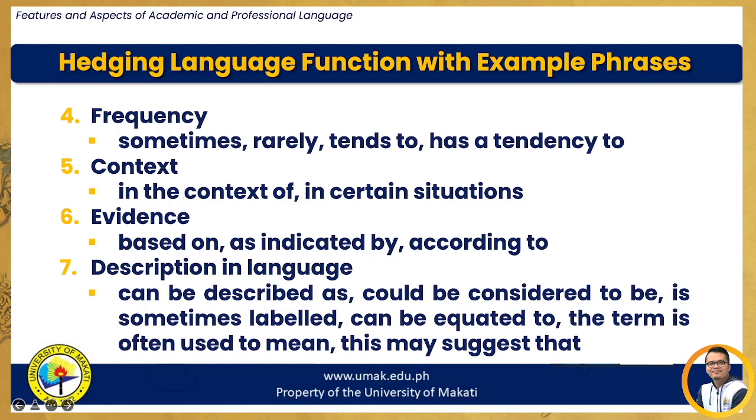For context, you may use in the context of, in certain situations. For evidence, you may use based on, as indicated by, according to. For description in language, you may use can be described as, could be considered to be, is sometimes labeled, can be equated to. The term is often used to mean, this may suggest that.